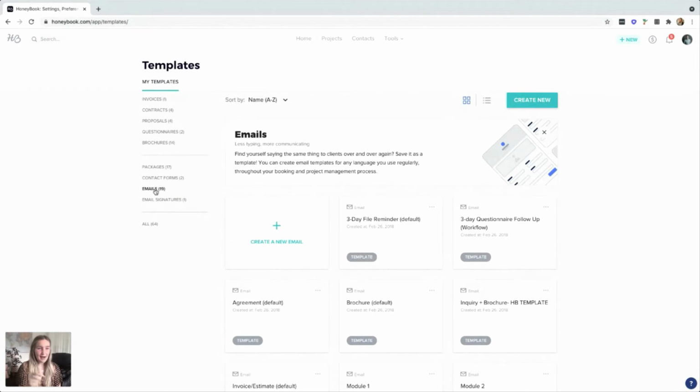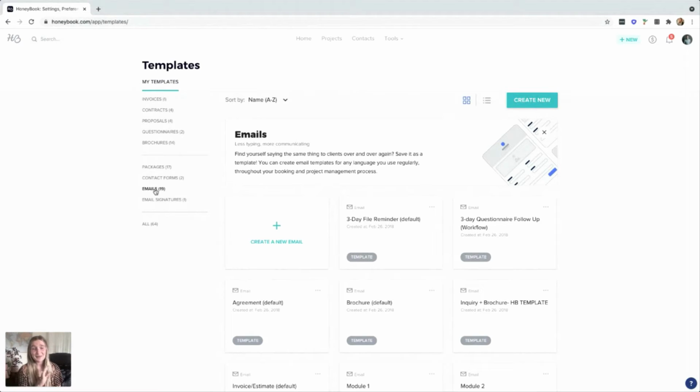Okay, so just sit down and map out and sketch out those different options that you have and figure out a general map of how you might want to begin to communicate with your clients through automation. So again, if I was going to do something really basic, I probably wouldn't even build a brochure. I got a little ahead of myself there just because brochures are my favorite feature in HoneyBook.